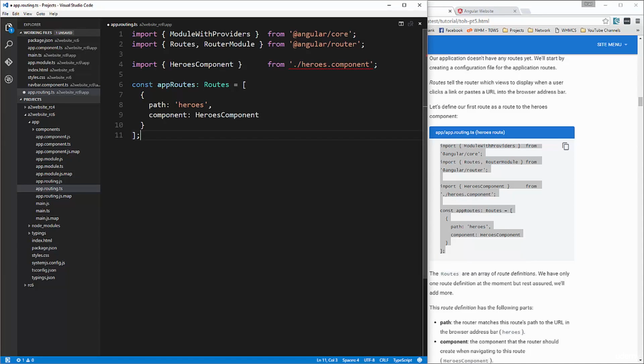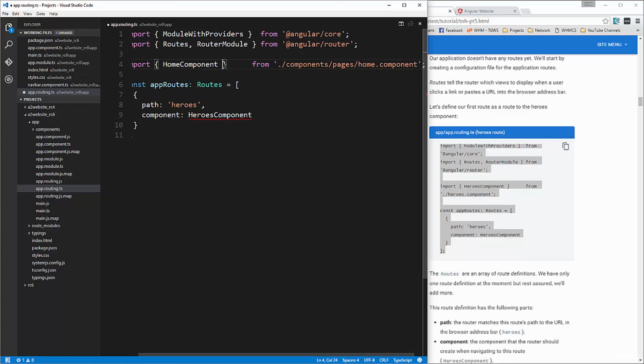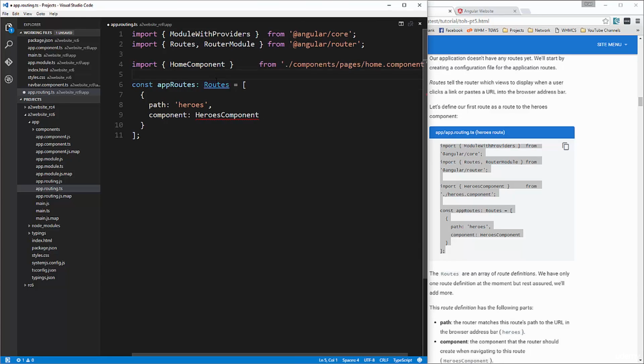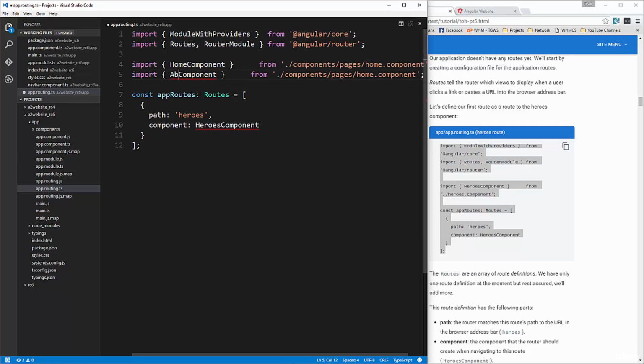Now we're going to have to bring in our components that we want to use. So all we want in the router is the home and the about. So we're going to change this to home component, and that's going to be in components/pages/home.component. Okay, and then we have our about. Go ahead and paste that in. Change that to about.